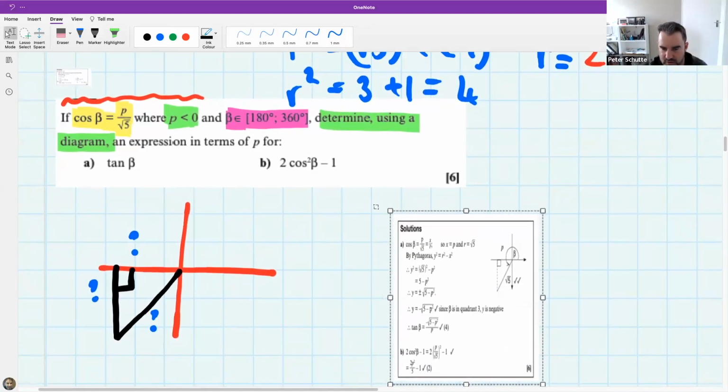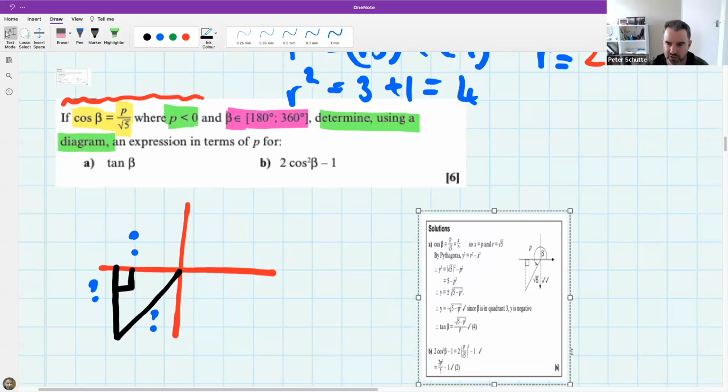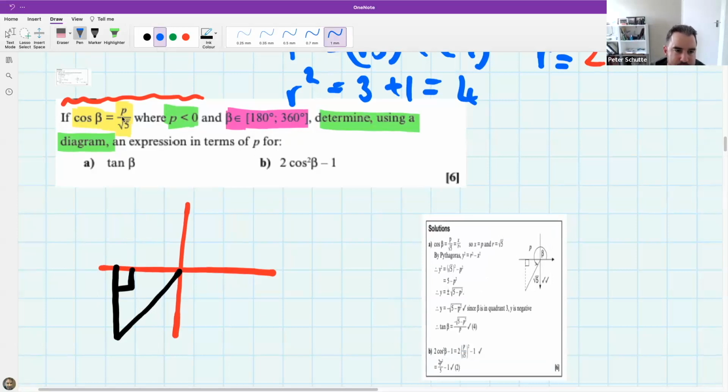Okay, this is actually a trickier one. Sorry, guys, I actually realized. Okay, what makes this difficult? What makes this more difficult than the last one? I'm going to give you a bit of extra help here. Would you agree that this should be P and minus P, and this one over here should be root 5? Is everybody okay with that? You don't have the y. So if you don't have the y, all you need to do is use the p value that's there already.